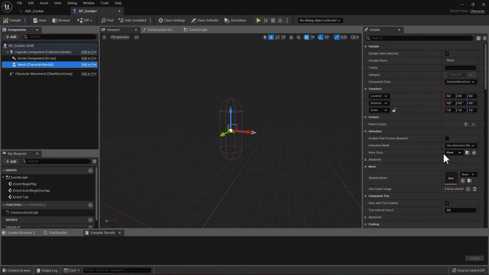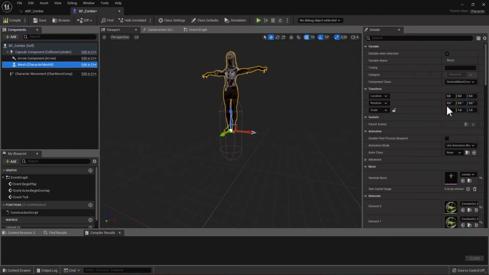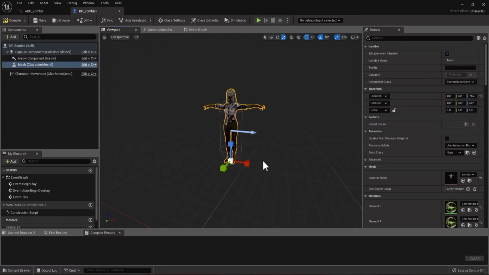On mesh, select our skeletal mesh, so zombie. We will need to adjust its location in the capsule component, and rotate 90 degrees.